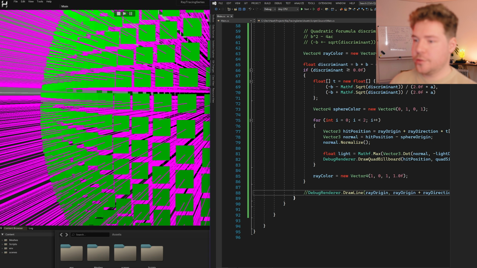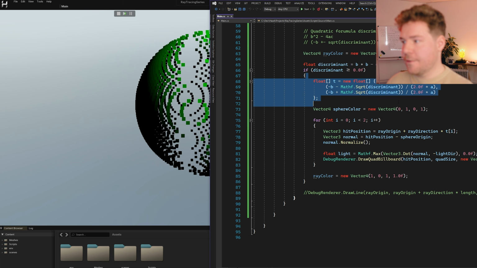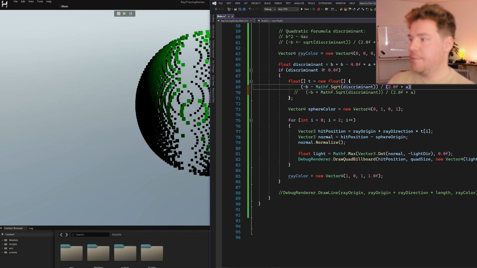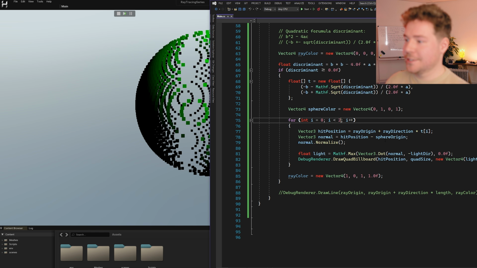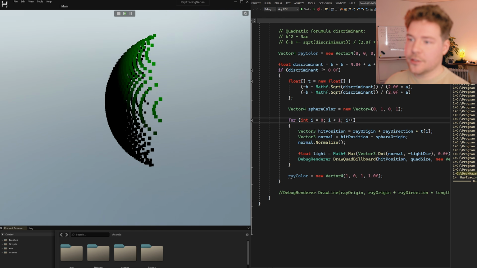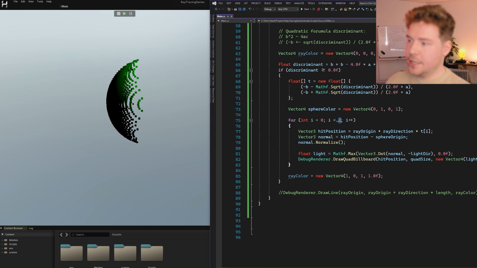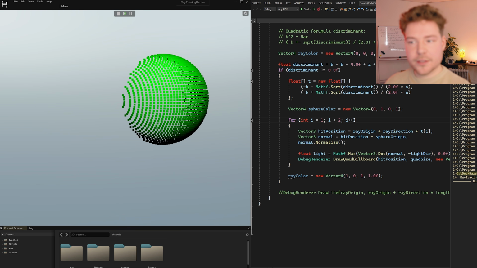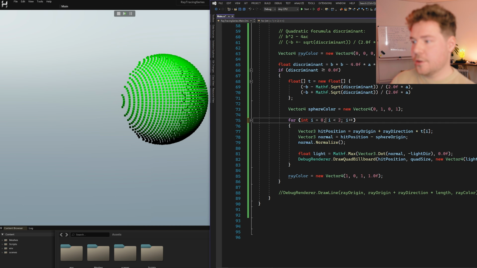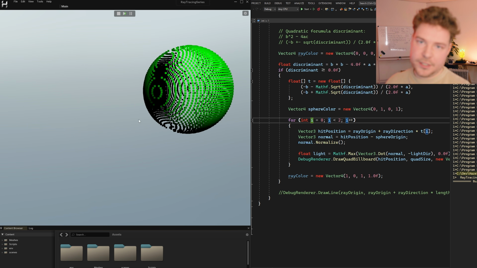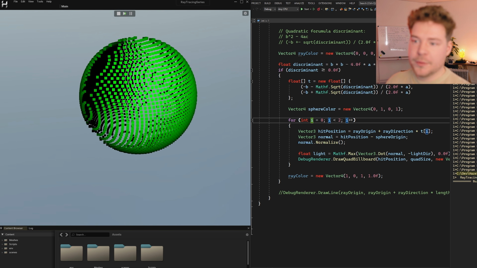And by the way, if we chose to, for example, not evaluate both solutions of the quadratic equation, so let's say we just wanted this one over here, I can just set this to 1. Then you can see we only get half the sphere, right? We get this side. And then if we set this to be 2 and set this to 1, so we see the other side, that's what the other side looks like. So we need to evaluate both of these in order to get the complete sphere if we're interested in both sides, which you might be, you might not be, up to you.